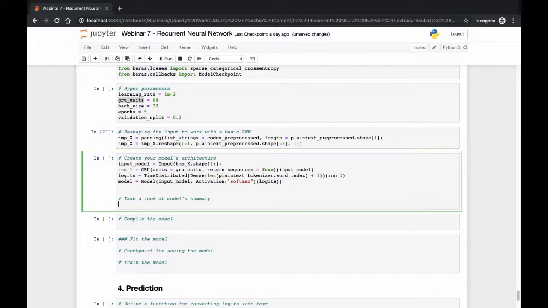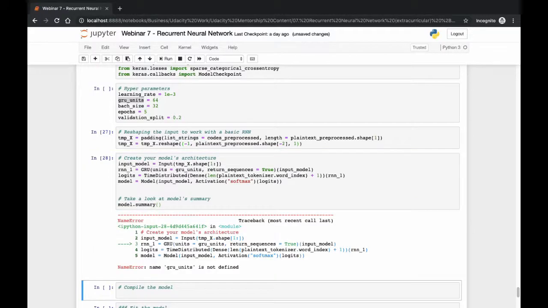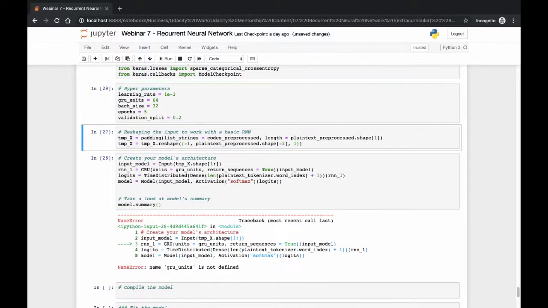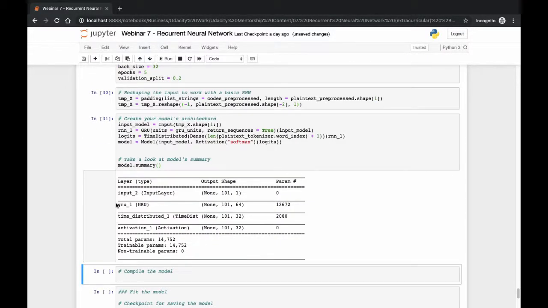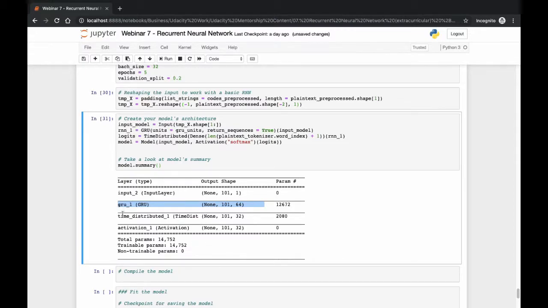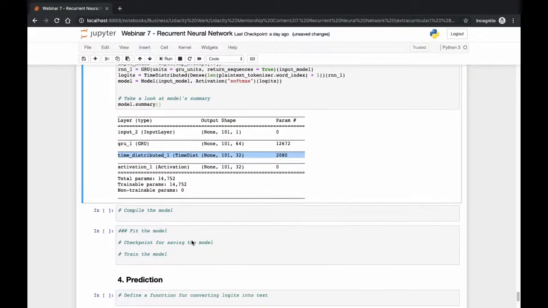Great. Now let's take a look at the summary of the model. Okay, as you can see, it's just a 2-layer. We have one GRU layer and one dense with the time distributed.